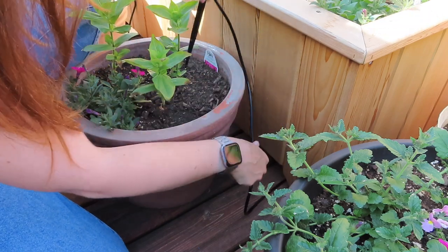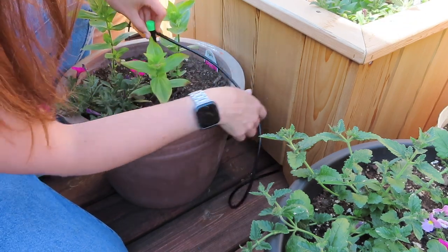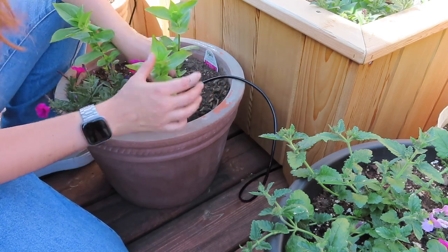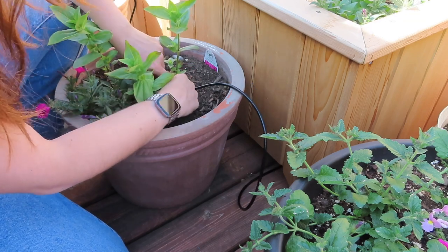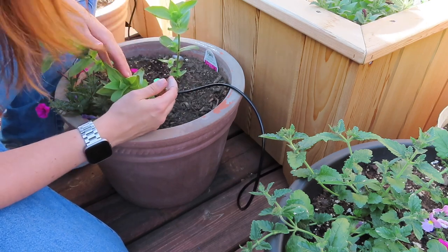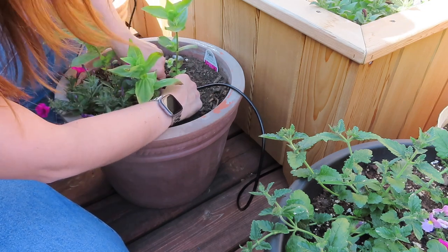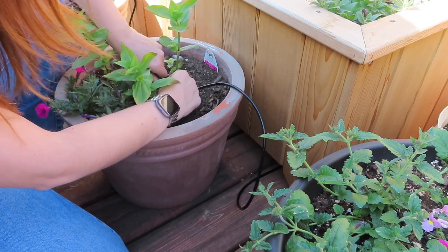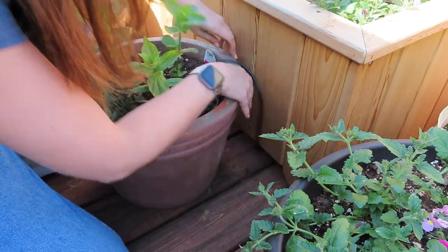And now I'm just going to stick this. I tend to stick it towards the center of a pot when I'm using a pot. So let's put it right in there. And then something else I recommend doing, let me move this zinnia out of the way without breaking it, is I'm going to twist all the way down to the right, which turns this off. Then when I do a test run, I'll come around and open up the emitter as much as I want based on how wide of a spray I need. And now just to clean things up a little, kind of tuck things back here.